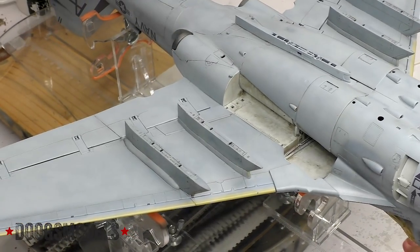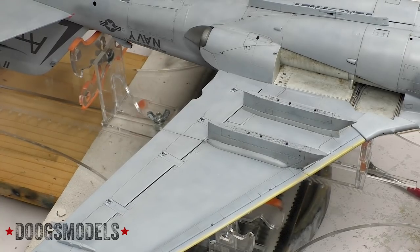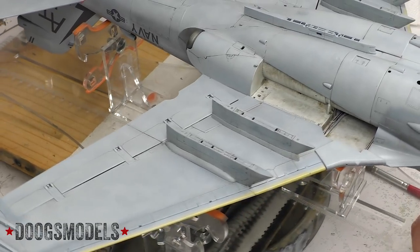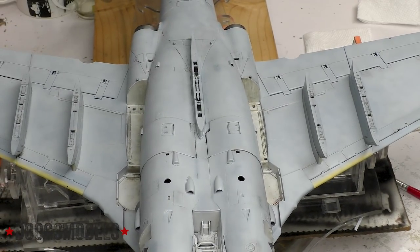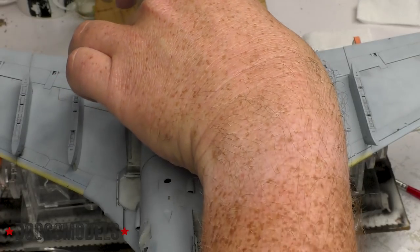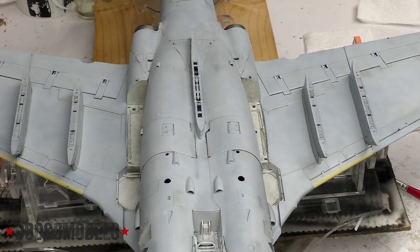Okay, so I think the main gear bays are in a pretty decent place. Dirtied up, and as you can see, as the oils kind of dry, they lose a bit of their intensity, which is awesome because we get that nice subtle scuzziness going on. Now, before I glue the gear struts in, I want to handle this area right in here because there's a lot going on and I don't want to be trying to reach around the gear strut to get to the stuff. So for that, I'm going to need a few new oils.